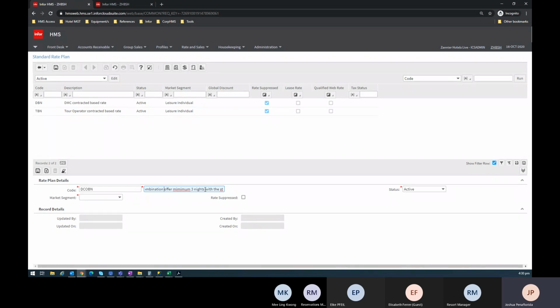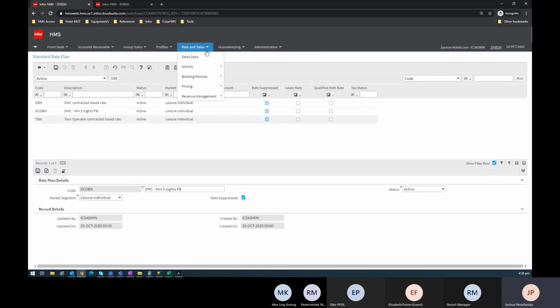We have a cut off limitation right here. Yeah, you can just call it min 3 nights PB if it doesn't fit. Okay. Market segment is leisure individual, rate suppressed, and save.